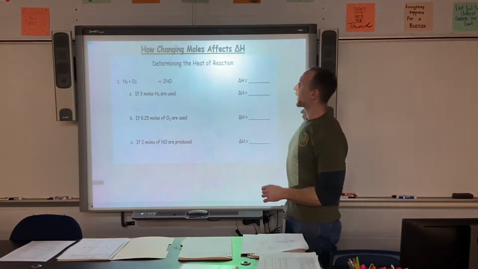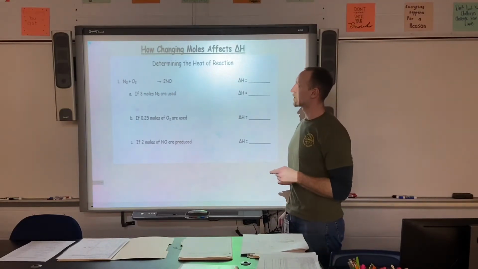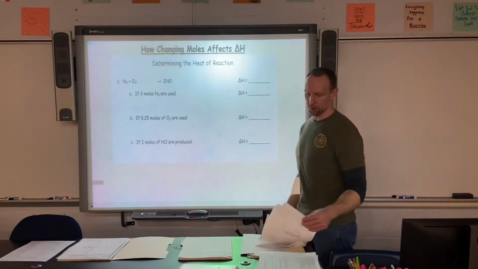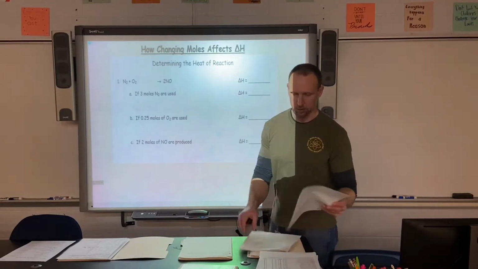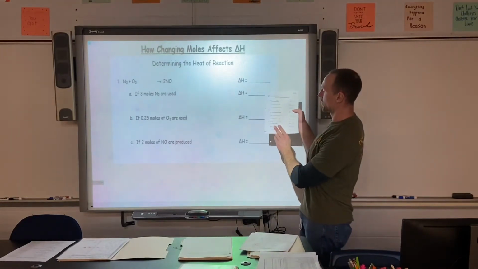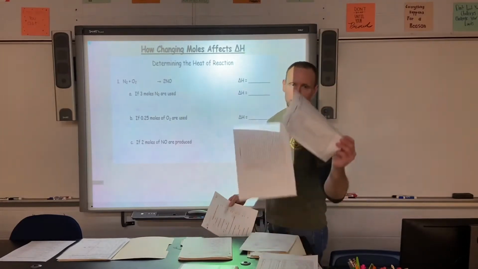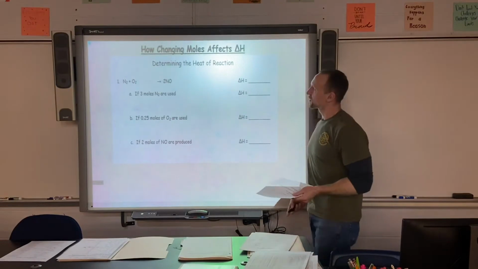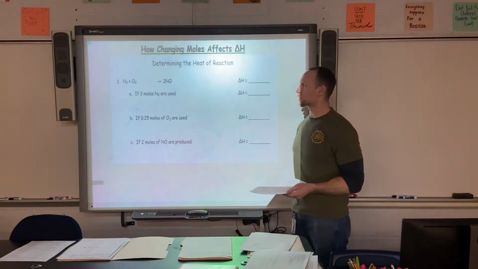All right, welcome back. Today we're going to go over how changing moles affects your delta H. So it's kind of an extension of what we've done before. To do this, you're going to need this worksheet, determining the heat of the reaction, and you're also going to need your Table I, your reference tables. Let's take a look at this, and we'll use a first example to walk you through it, and then you can try some of these on your own.